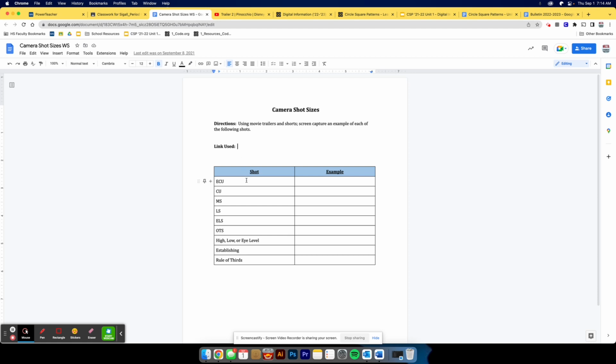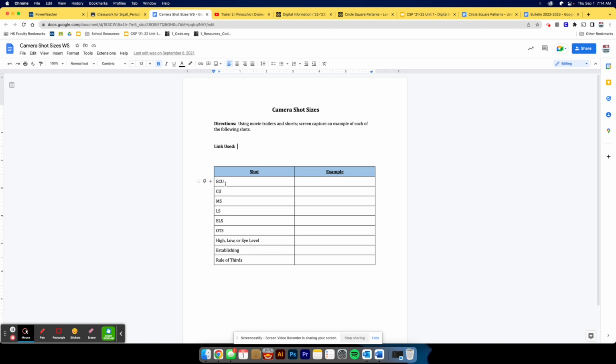All right, so how are you going to do this? Well, first off, you have to remember what you learned, or you have to teach yourself. So what's ECU stand for? Well, you could remember that it is an extreme close-up, and you'd be good to go. If you're not sure exactly what that means, you have the internet at your disposal. If you don't remember what ECU stands for, if you type it in, I'm sure you will find the answer to any of these.